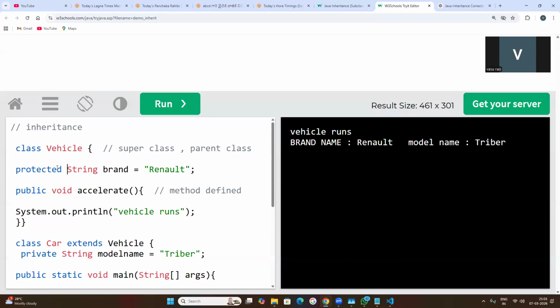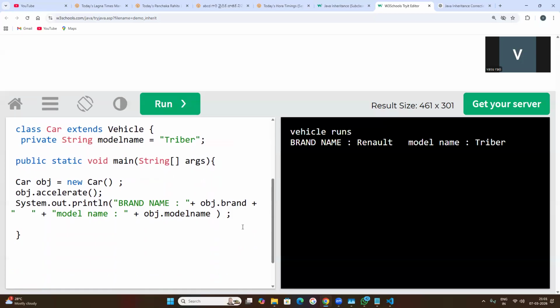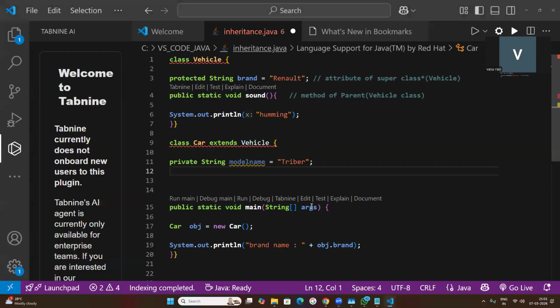So the same code, actually, this is the code I have written in the online editor. This is the online web editor. Here you can write the code and practice. But if you want to install, this is VS Code. The same code we have written yesterday: class Vehicle, inside of this protected String brand Renault, public void sound.